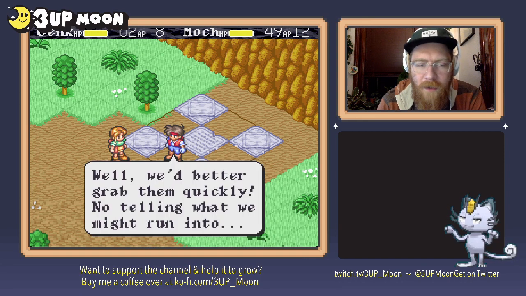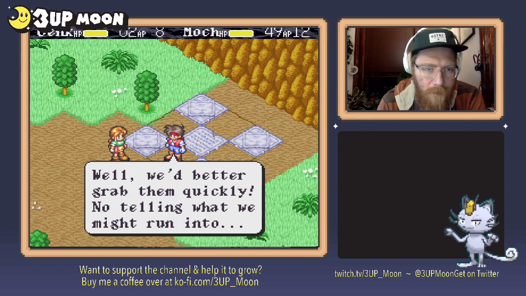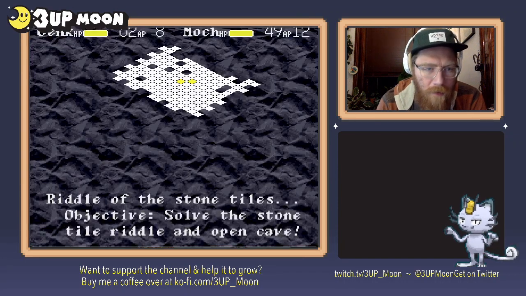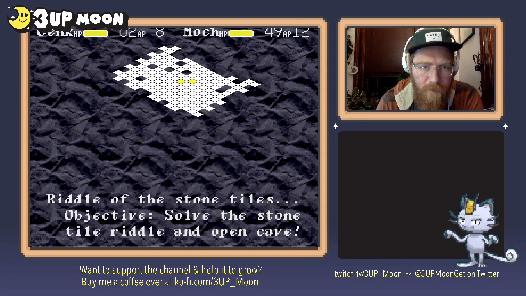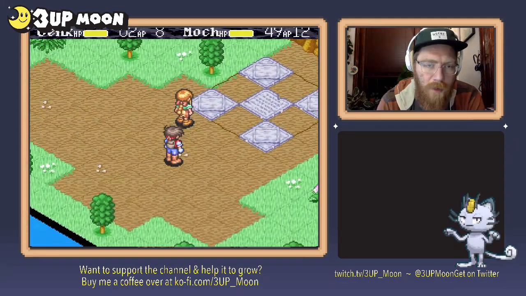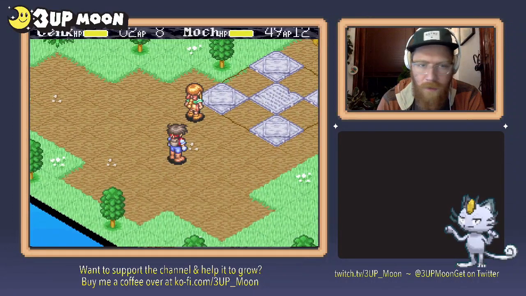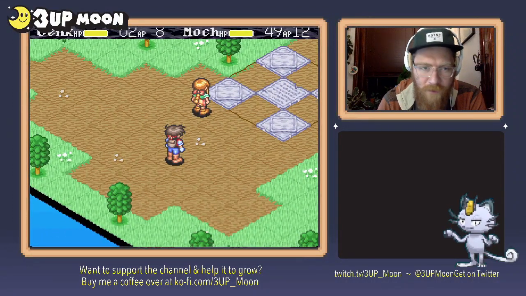I almost want to call it a Felicia flower. A Felicia. Well, we'd better grab him quickly. No telling what we might have ran into. Okay, riddle of the stone tiles. Objective, solve the stone tile riddle in open cave. And also moonwalk. Time to dance around. This is what I mean. Very, very weird controls.